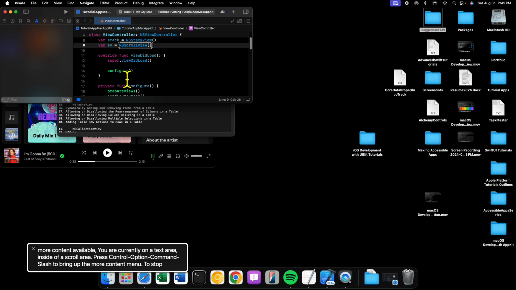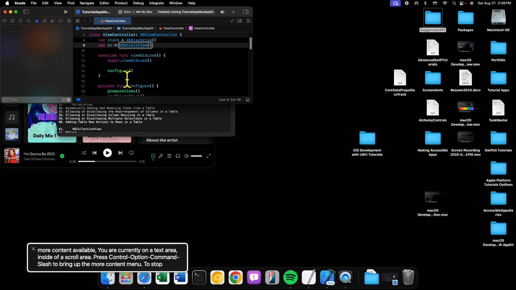And then our document view is contained within an NSClipView. We don't need to worry about that too much, but it's what clips the document view.